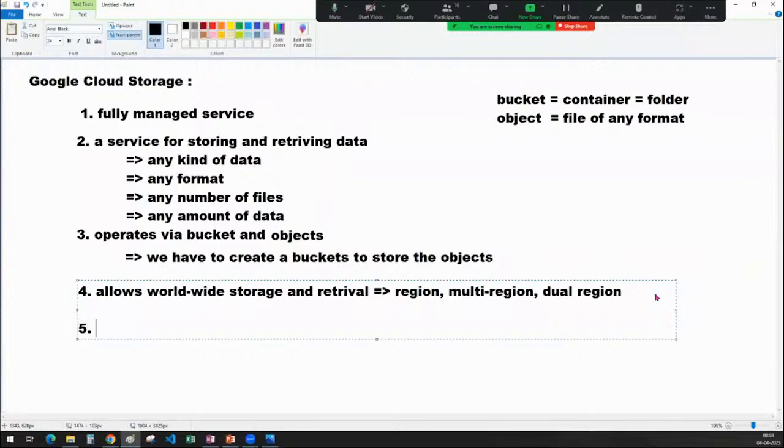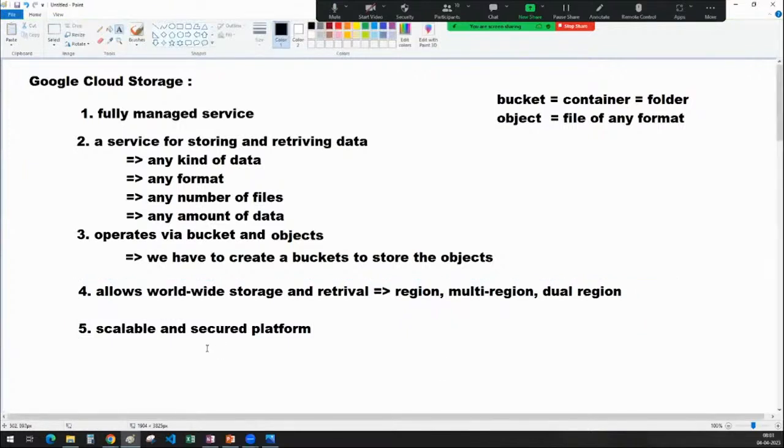The fifth point, as I told you, is a scalable and secured platform. It is one more final point. We will see what is meant by a secured platform. I just want to give you an overall heads up on Google Cloud Storage. Now you have got it, what is Google Cloud Storage?